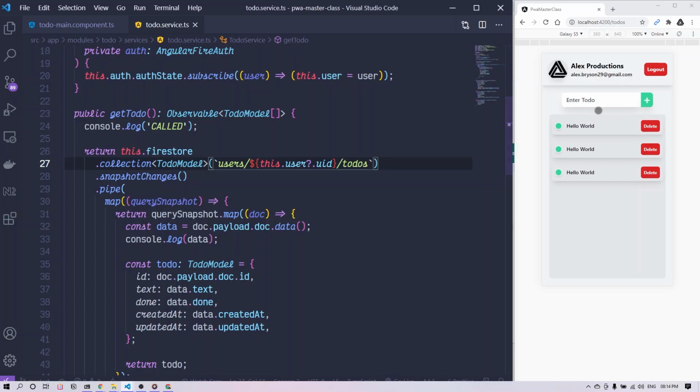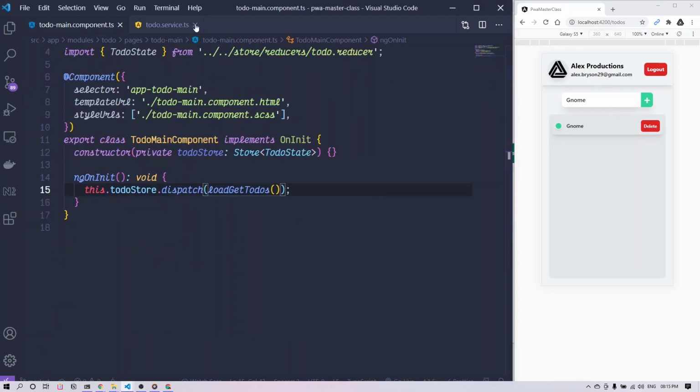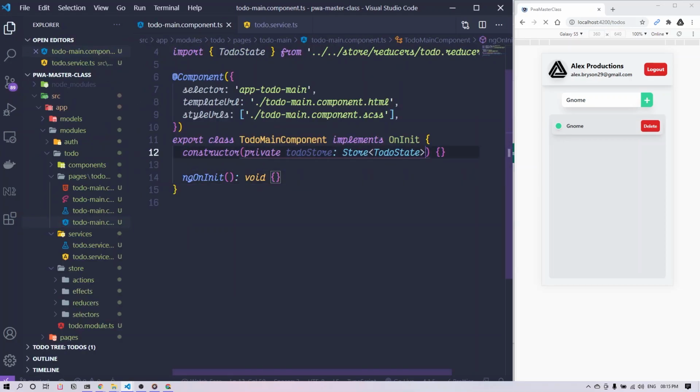Remove the unnecessary things. Now go to Todo Component.html file.